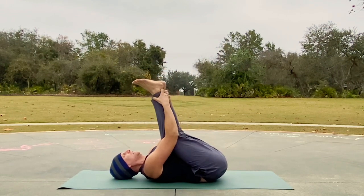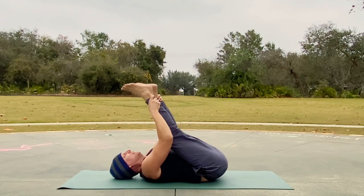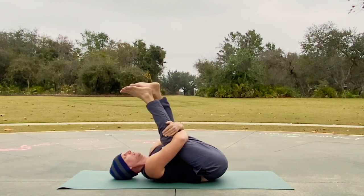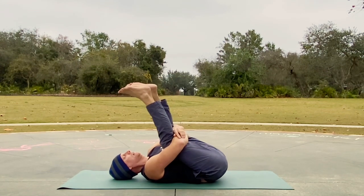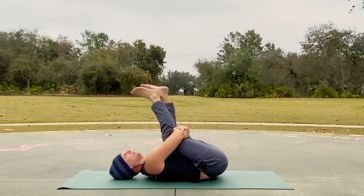I like this — I used to teach this as an extreme stretch. The more you lengthen the legs and bring them down, the more you bring the quads onto your chest. You can hug it out. Rock it side to side — that feels good right in the low back, right in the upper glute.